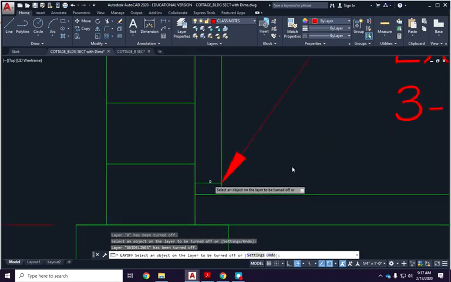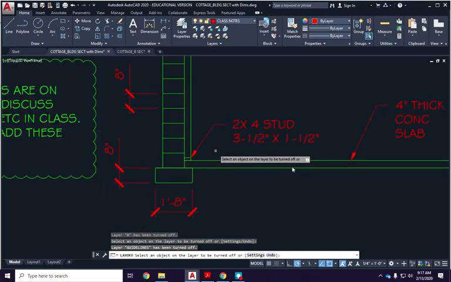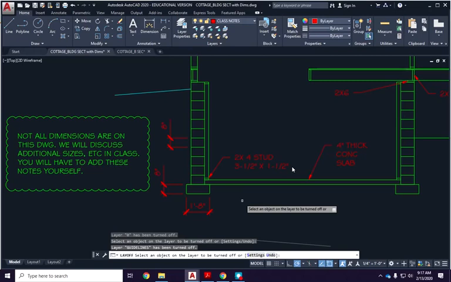How big is a 2x4? Trick question. There you go. A 2x4 stud is actually 3.5 by 1.5. 3.5 wide, 1.5 tall. So those are the 4 or 5 little dimensions you need for the moment to kind of get going.